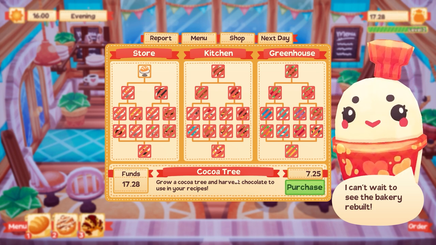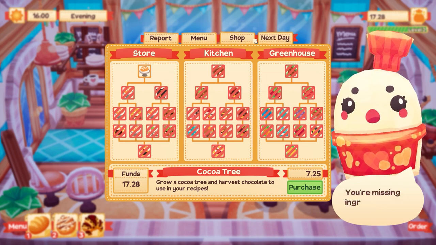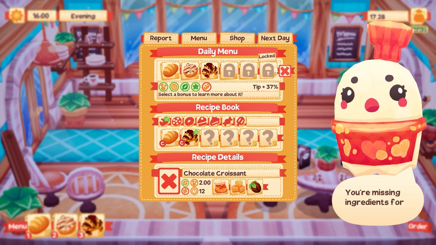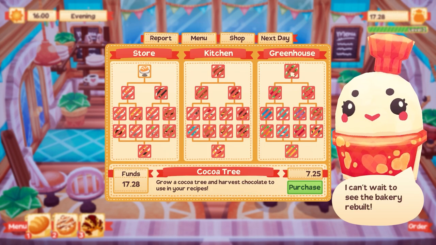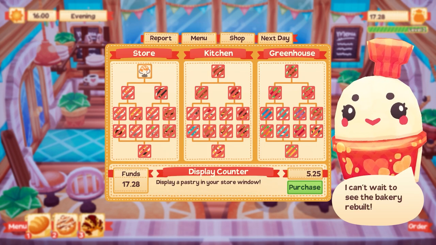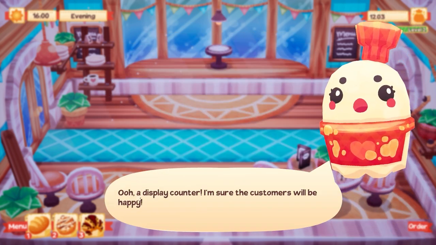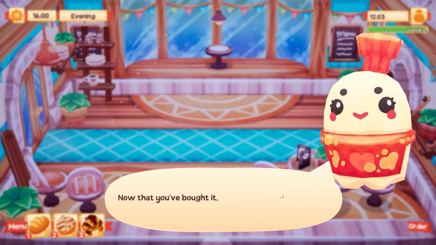I can't wait to see the bakery rebuild. Maybe we need to do something. How do we get this? No. How do I unlock that? There must be a way. Display counter. Okay, we can purchase that. Display counter. I'm sure the customers will be happy.